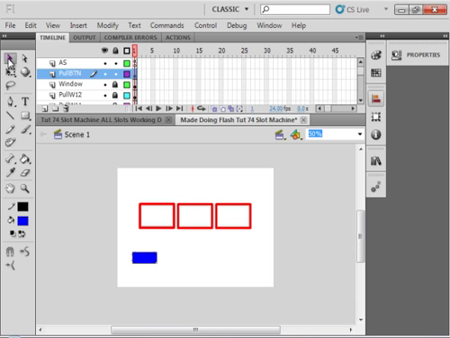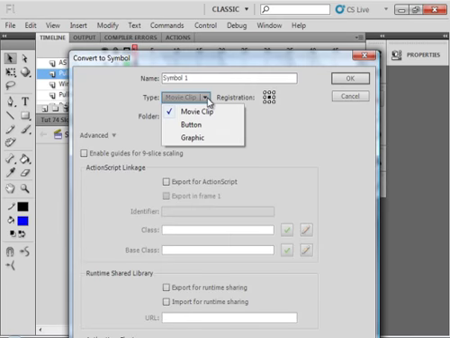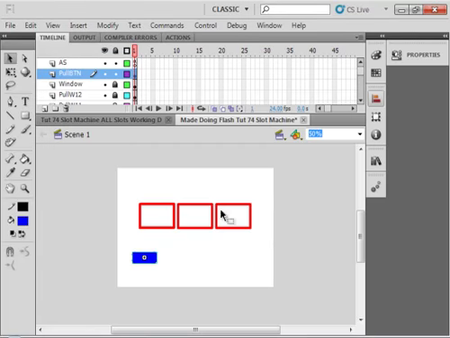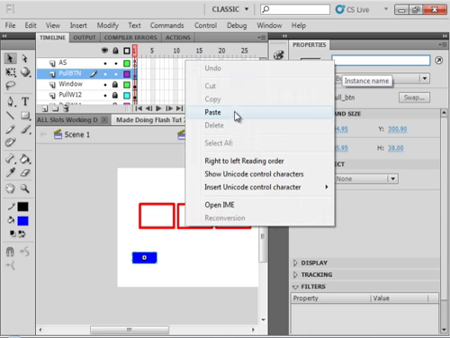Pick up the selection tool, highlight it, modify, convert it to a symbol, make sure button is selected in your drop down menu, and I call it PULL_BTN. Copy that name, click OK. It's still highlighted. Open your properties panel and paste in that instance name.